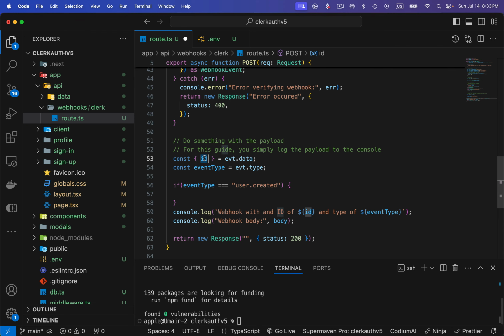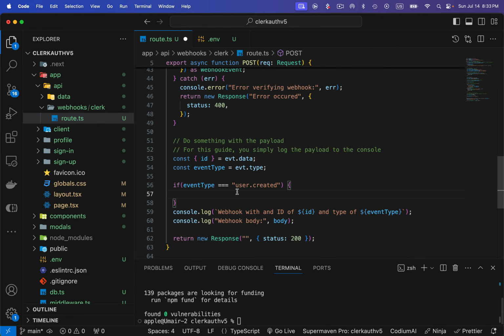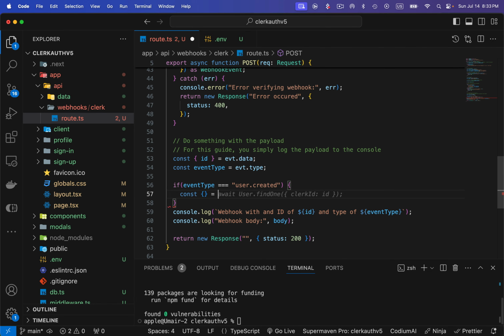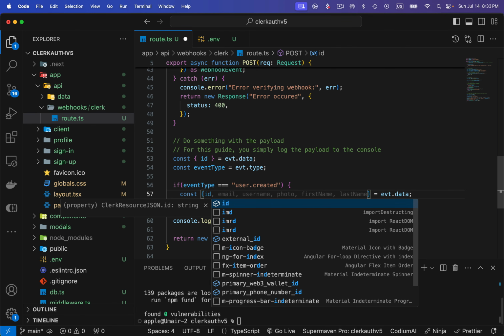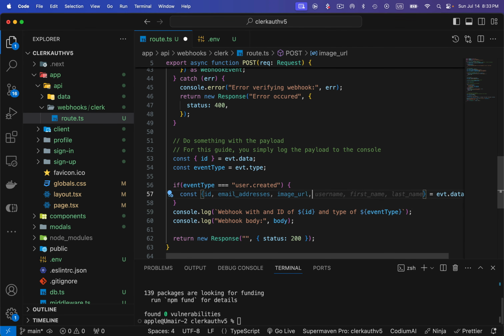You can see that it is giving us this ID, and similar to this we can fetch the other details. So let's fetch, actually not fetch, but destructure from evt.data. It gives us id, email addresses, image URL.